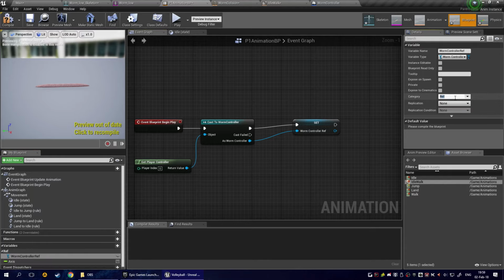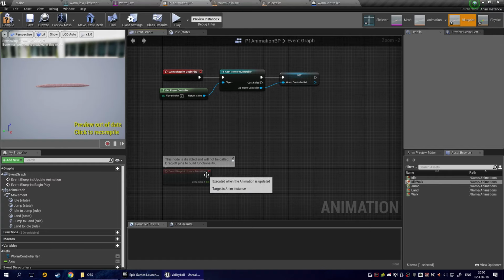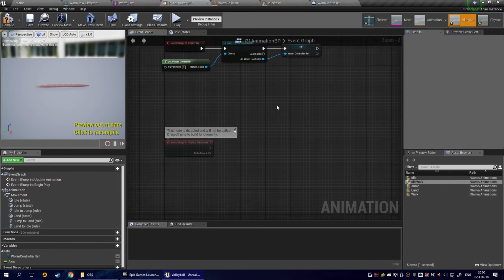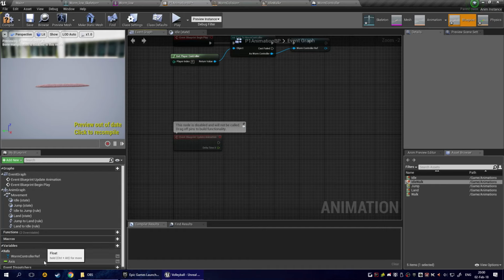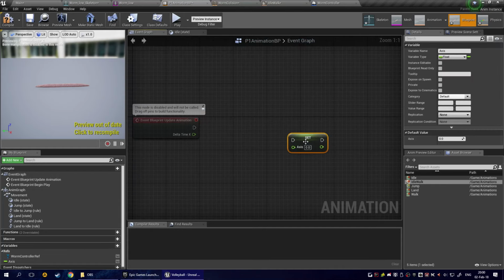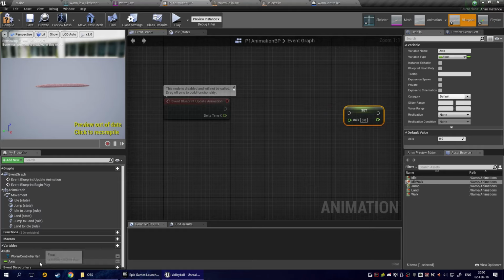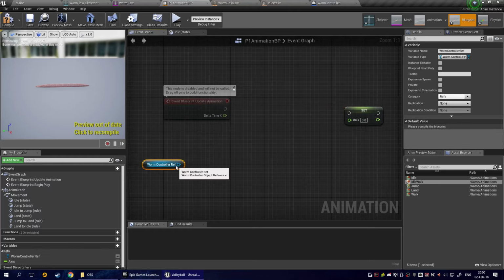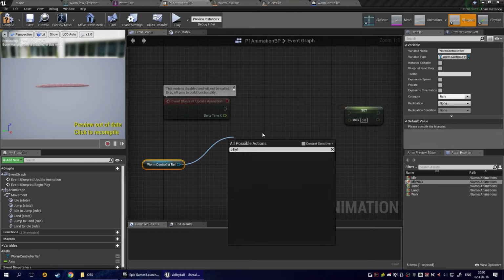Now you've got the axis bit. You need to set the axis, but the axis itself here is going to be changing all the time. So you need to get the axis on its own. So here's my axis, and I'm going to set this to whatever value it is. I don't know what value it is just yet, so I'm going to get the worm controller reference, and I'm going to grab my P1 left, right. Where's my P1? Okay, are you for real? Why can I get the axis just left? Input? Can I not get an input?